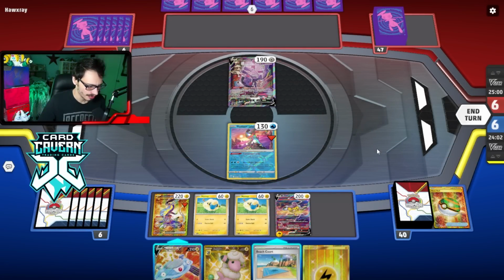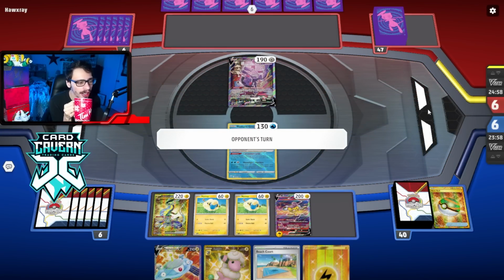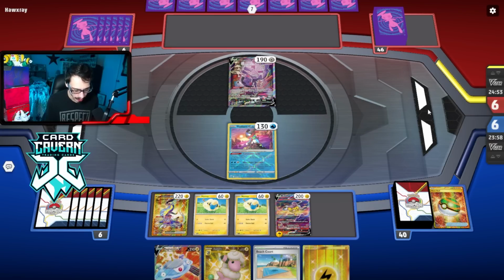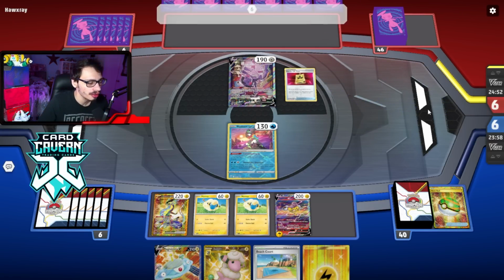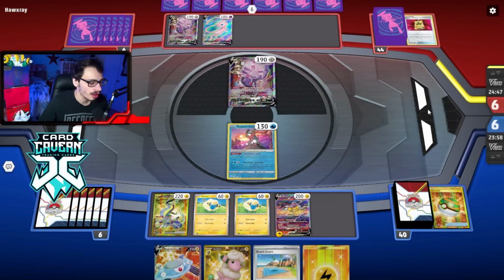To be fair, if they're playing Path, I shouldn't really play the Beach Court just yet. I'll pass for now. Going Raikou would have been okay because we could Fleet-Foot, but honestly, next turn I probably want to do Greninja, so I don't want to. I'll just hold the hand. It's fine. I don't think there's a reason to go off just yet.